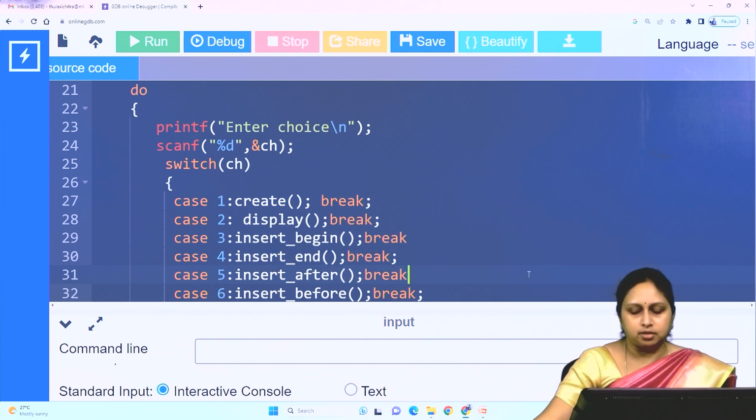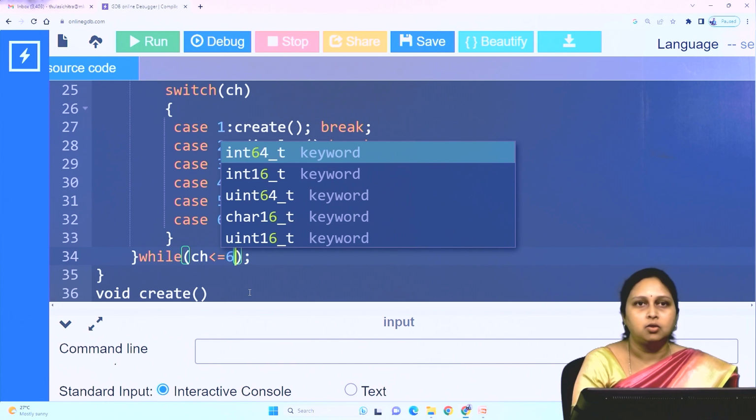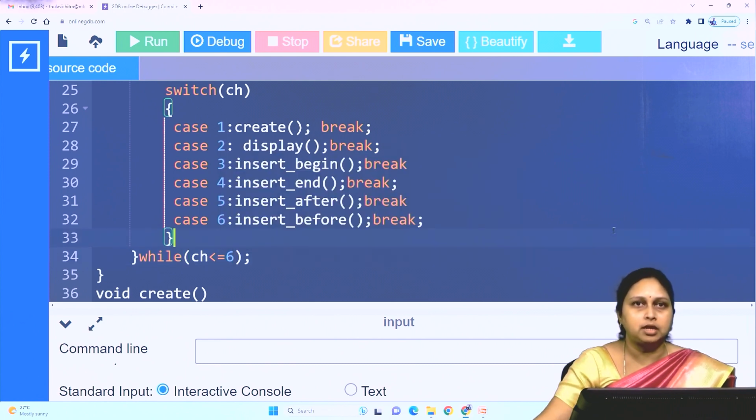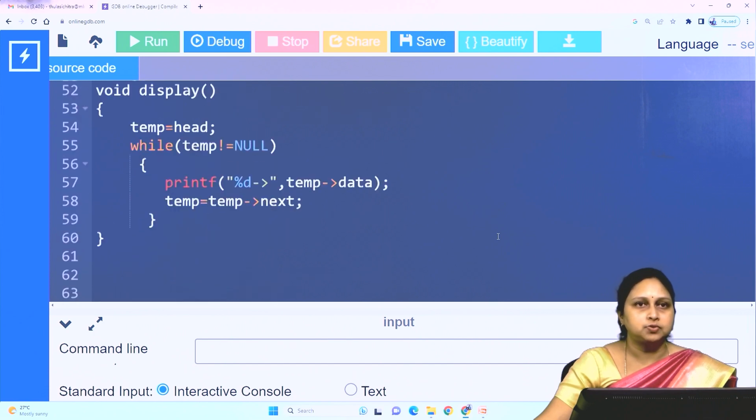These are the different functions which we have included. At the same time, we need to check the condition for all the cases: insert begin, after and before. These are the two functions we have already written.